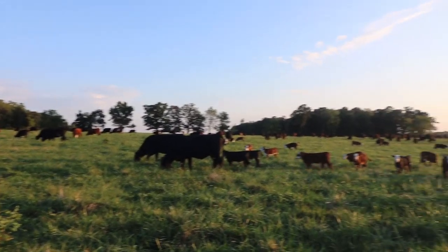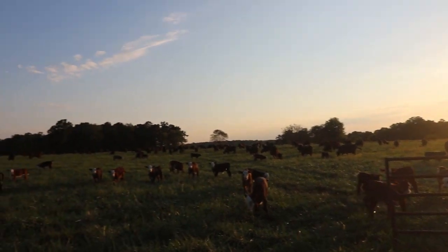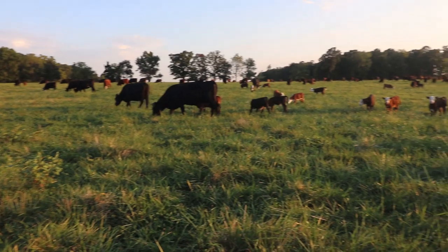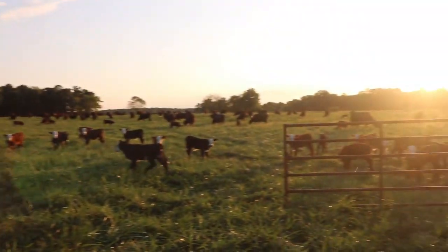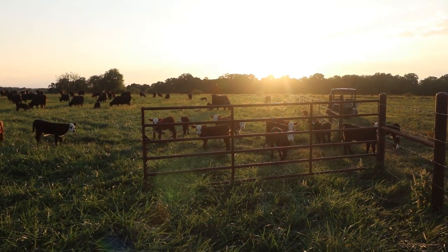Anyway, guys, fall is one of my favorite times of year because not only do we have a ton of calves being born, we also have a beautiful landscape. Cows love it. The weather's cooling off, so it feels good out here. And got all these cute little guys running around.